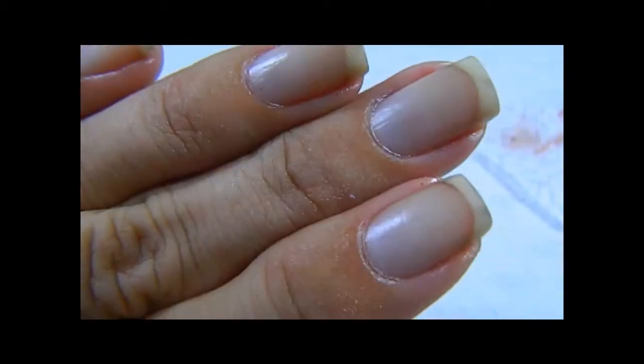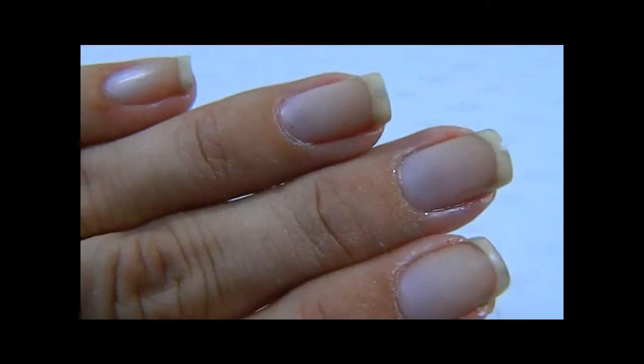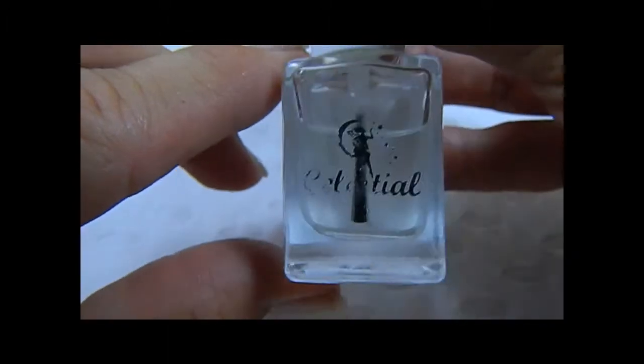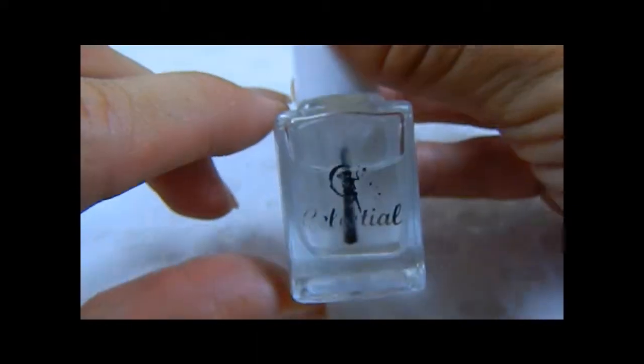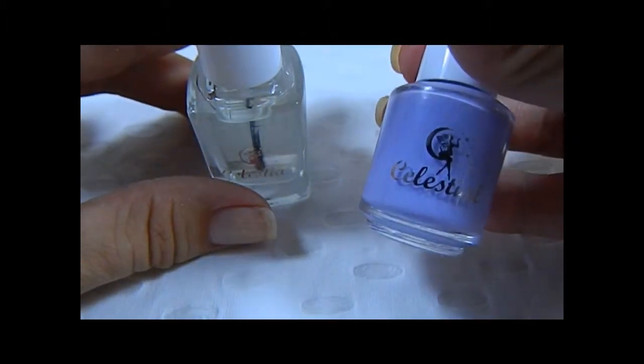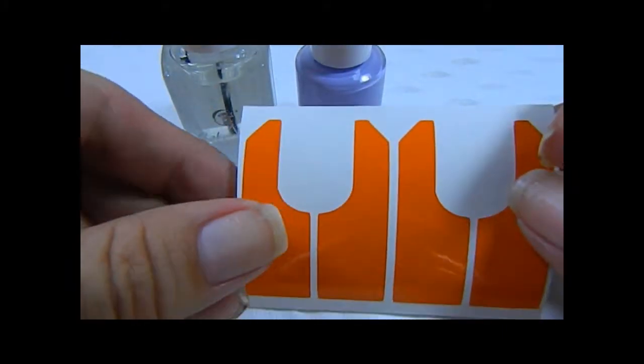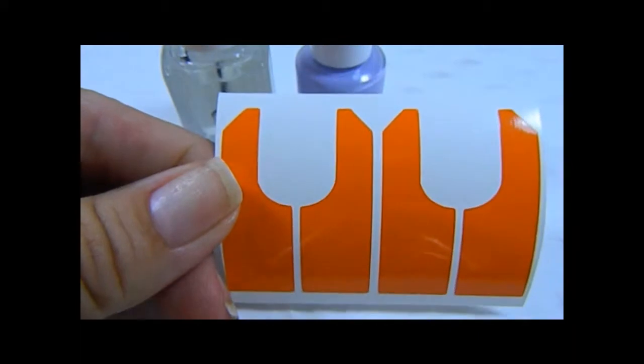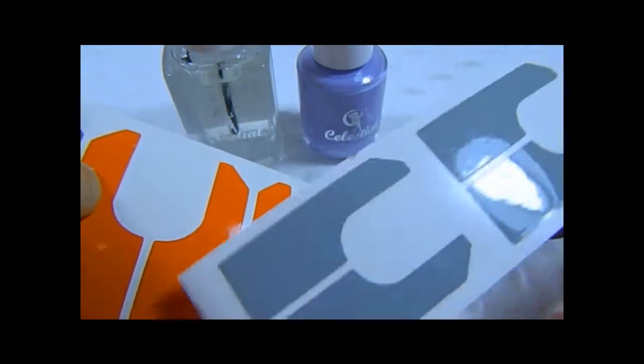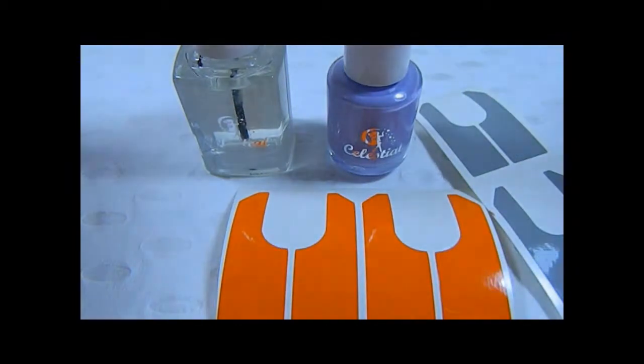So that's a nice gentle remover, it does take a little longer than a normal acetone remover but it's quite effective. So this will be sold, the no sweat remover from Celestial Cosmetics on the 1st of April. A 12ml bottle like this one will be $4.50, your camo coat which will come in an 8ml bottle is $5.50, and your Loki's nail aprons, the large ones these ones will be $1.50 for two which are very reusable, and the smaller ones $0.90 for the two on the sheet. So I hope you've enjoyed watching this and thank you very much.